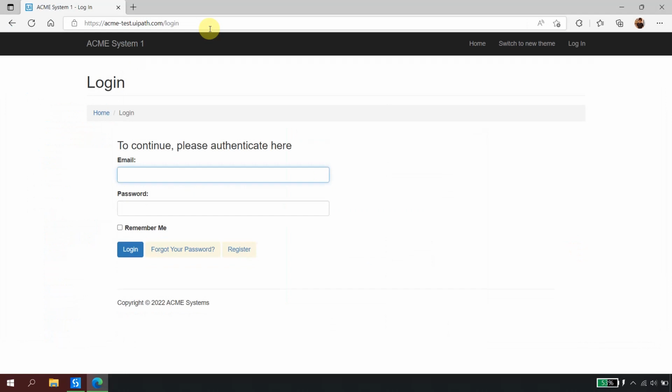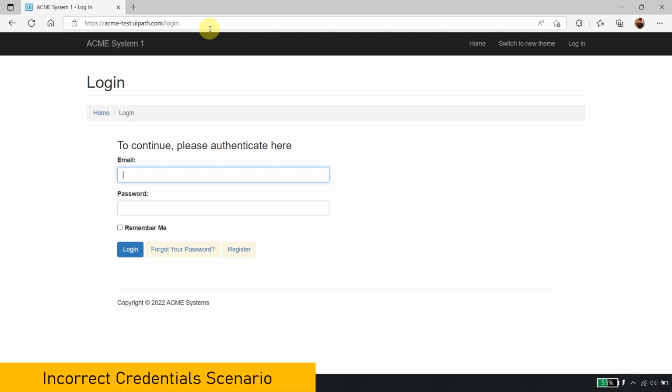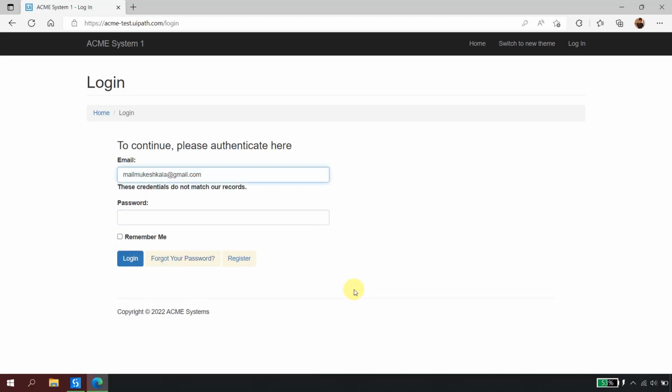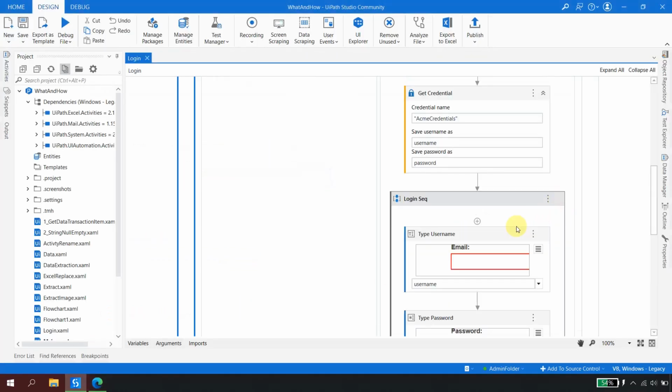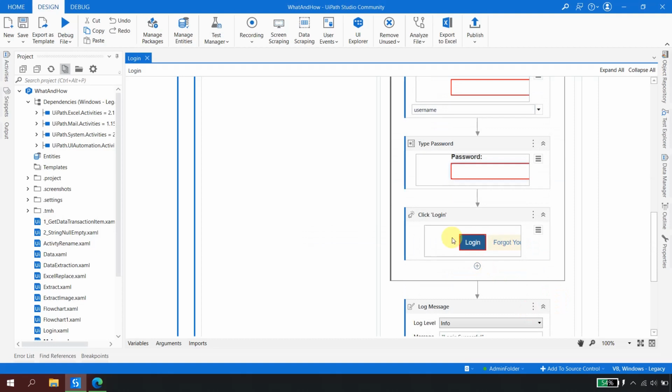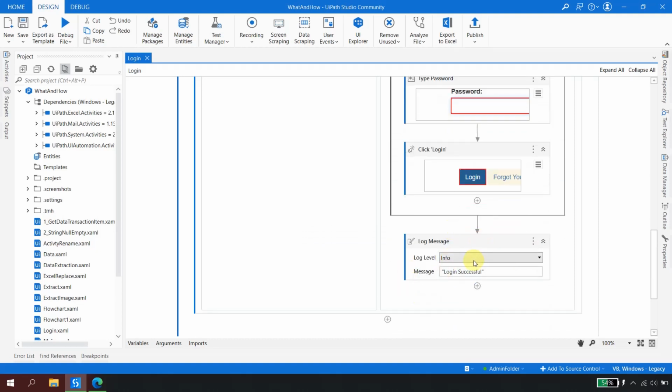Now, whenever you are writing a login sequence, there could be one more scenario: what happens if the password which you have provided is not correct, and I click on login? This time you need to inform the client or the customer, and usually this is a business exception. So this also needs to be taken care of. If the asset password you have given is incorrect or expired, what will happen to the automation? Here it will simply click on the login and say that my login was successful. That is not correct, right?